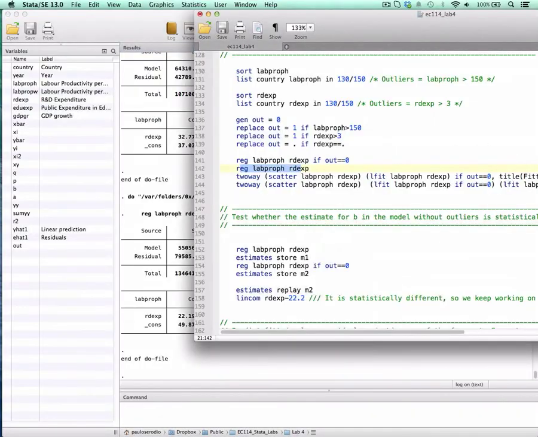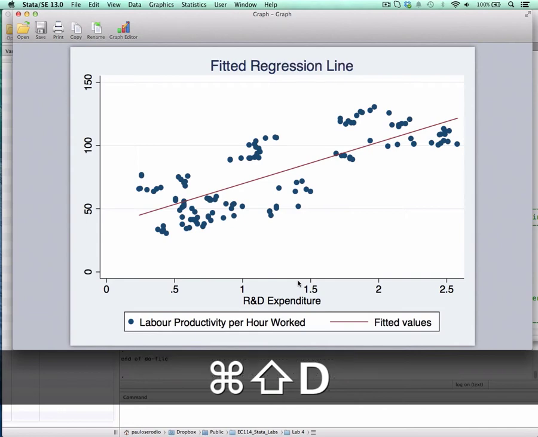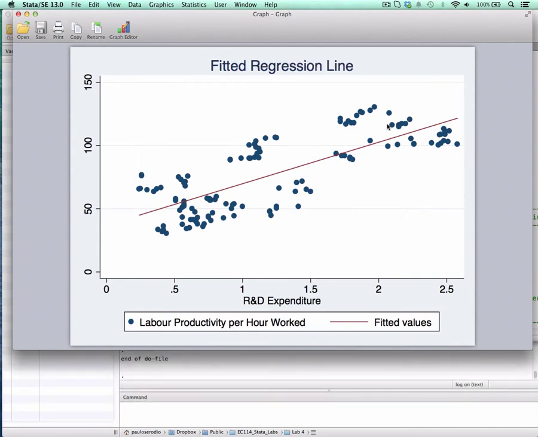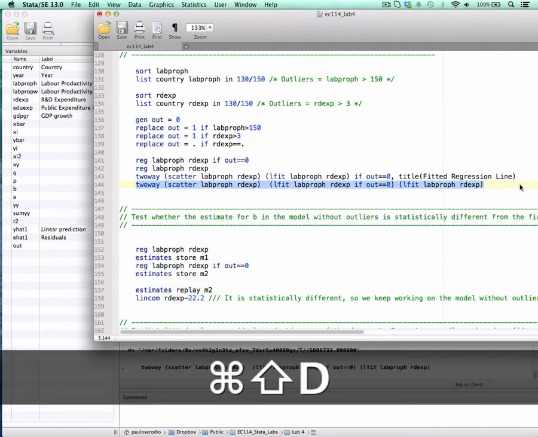And we can also observe this graphically, so we can generate a scatter plot for the regression where the outliers have been excluded, but for a visual comparison with the previous model, we can essentially get the scatter plot for labor productivity and R&D expenditure, then get a linear fit for the model where outliers are not present in the model, and for the model where outliers are present in the equation.